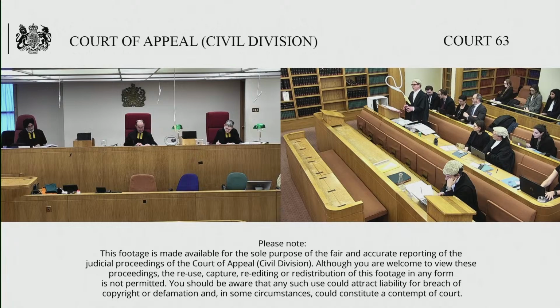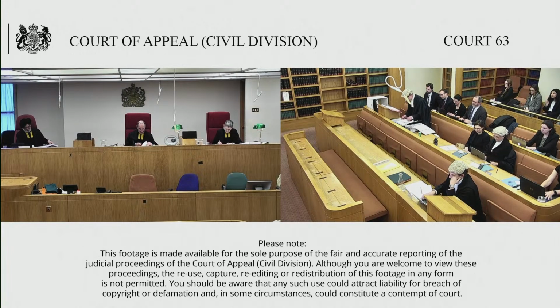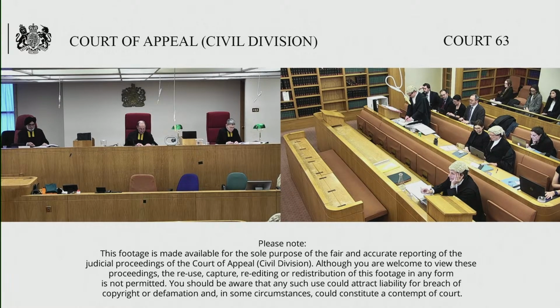No, my lord, because that's not a vehicle crossover. I think the easiest way to look at it is if one picks up figure 3A at page 187. This is an example of a pedestrian crossing point. Let's put vehicle crossovers out of our mind at the moment. This is simply, in this instance, a controlled crossing point. The kerb is dropped, as we've discussed previously, and that has to be flush, in accordance with the guidance, flush or up to a maximum tolerance of 6 millimetres. Yes. 25 millimetres doesn't enter the picture at this stage. No. Right.